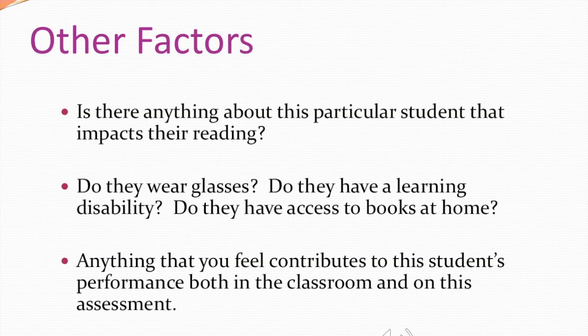This is a section where you'd put down anything that you believe impacts them as a reader and as a student in general. Things like any particular learning disabilities that they may face, any physical issues that they have to deal with, any other issues, whether it's maybe personal home life issues. Are they a student in transition? Have they been held back multiple times? Anything like that that you think might contribute to them as a student.